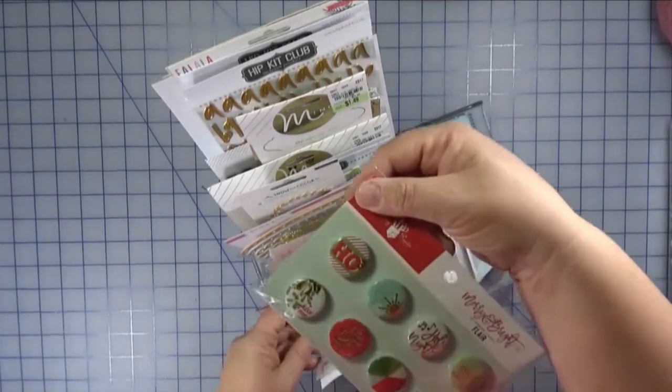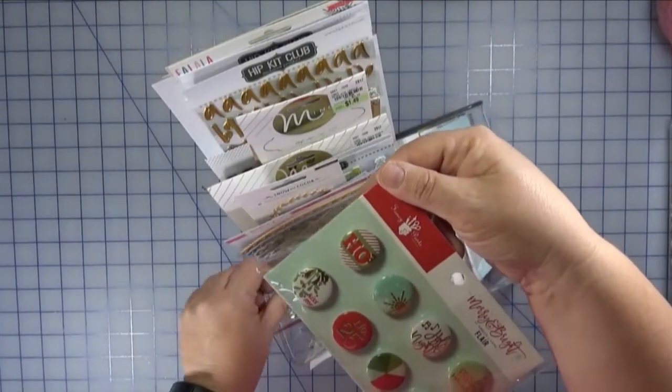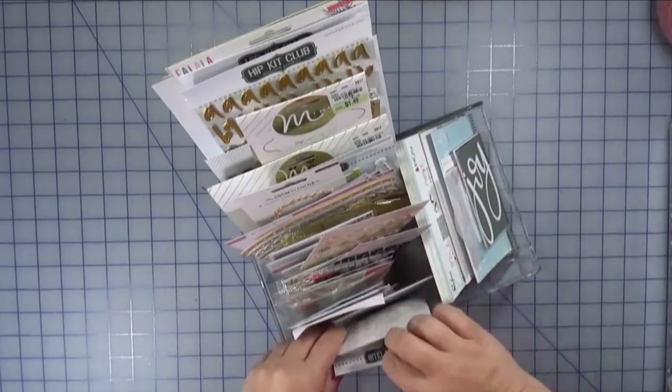Some flare. This is from my Fancy Pants. No, not my Mind's Eye, it's from Fancy Pants. It's very bright. I got this in a warehouse box, you know, that kind of stuff. So that's just all here.